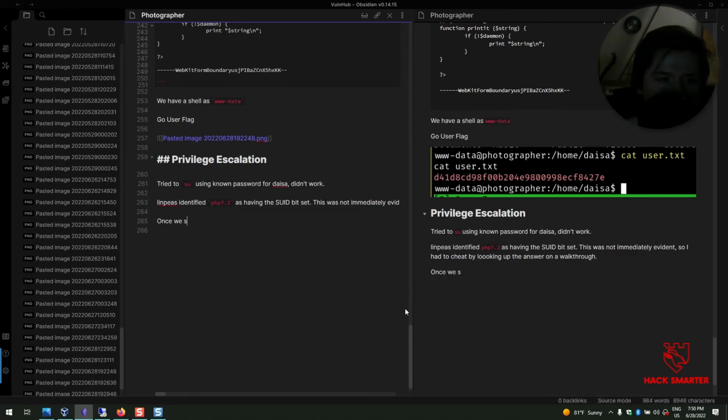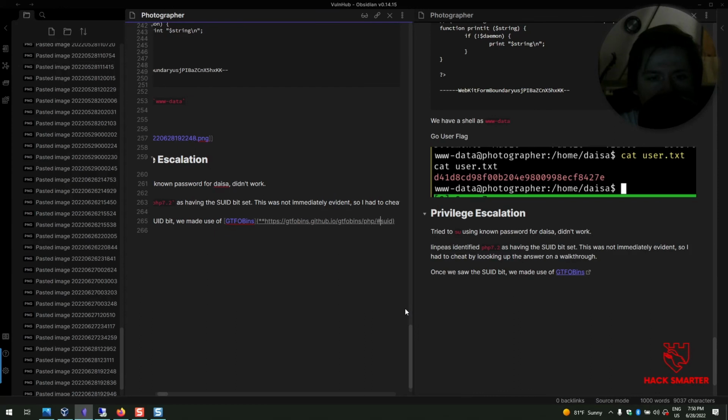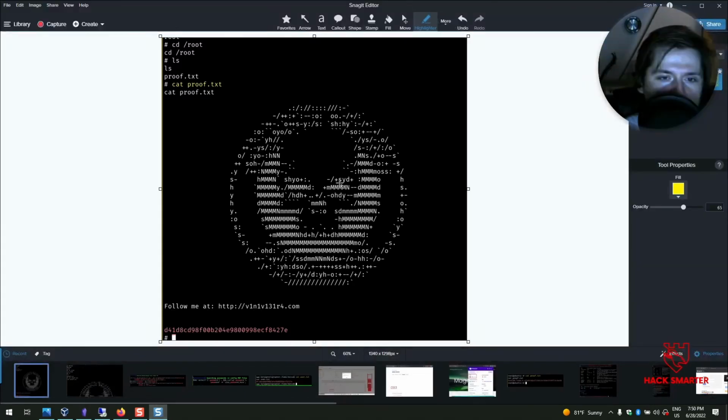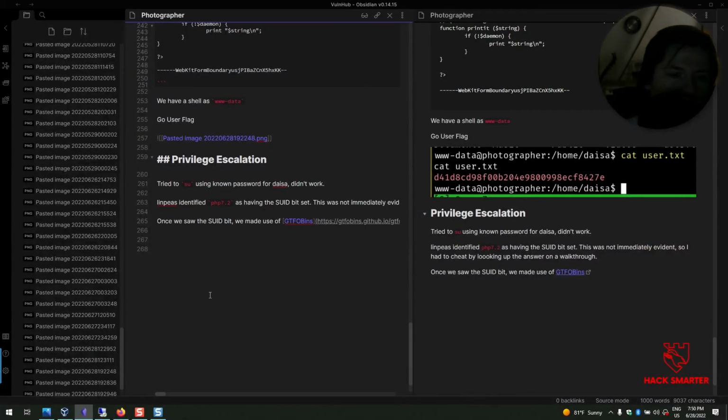Once we saw the SUID bit, we made use of GTFOBins. And then we have a root shell. This gives us a root shell.